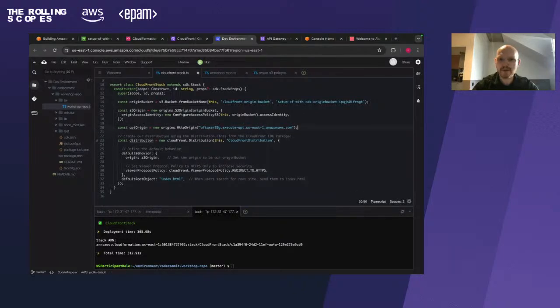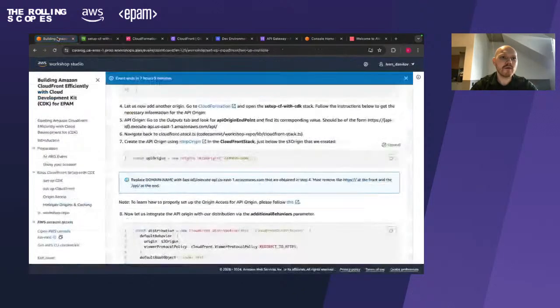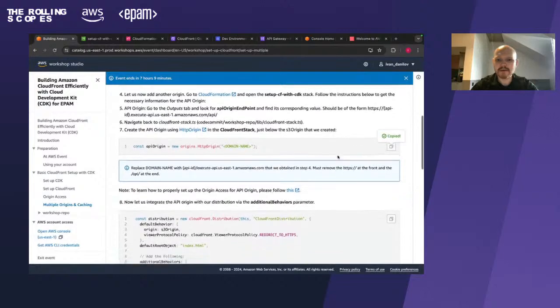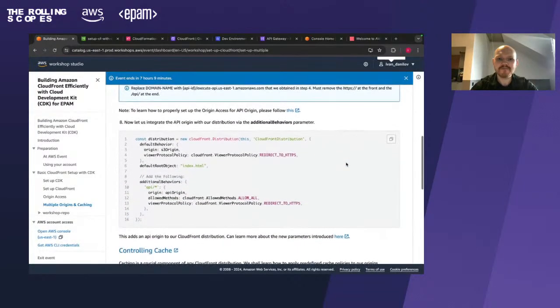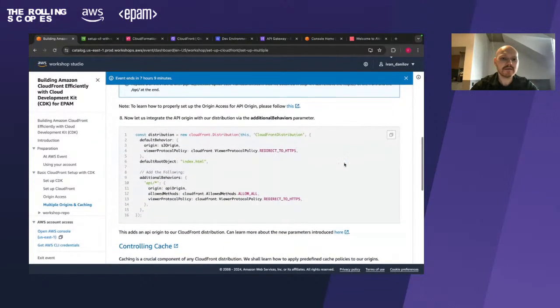Okay, and that's probably it for the API origin. The only thing that we need else is to add additional behaviors.